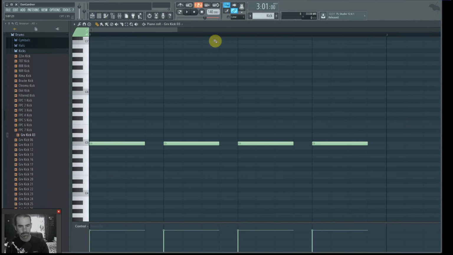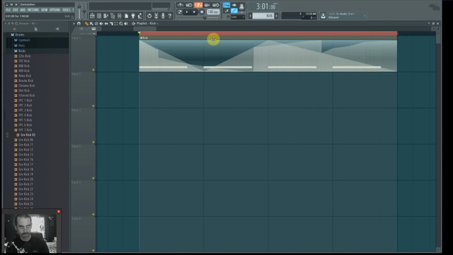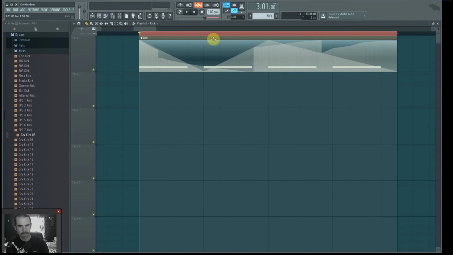because there's no direct shortcut to this automation or event editor window, you have to hit either F5 or F7. F5 goes to the arrangement window normally, F7 goes to the piano window normally, so you have to hit one of those buttons again.